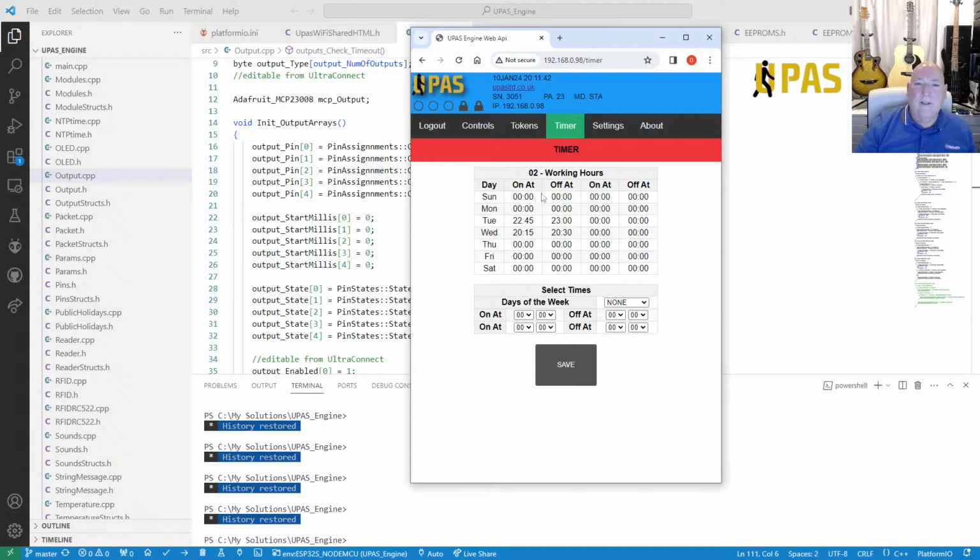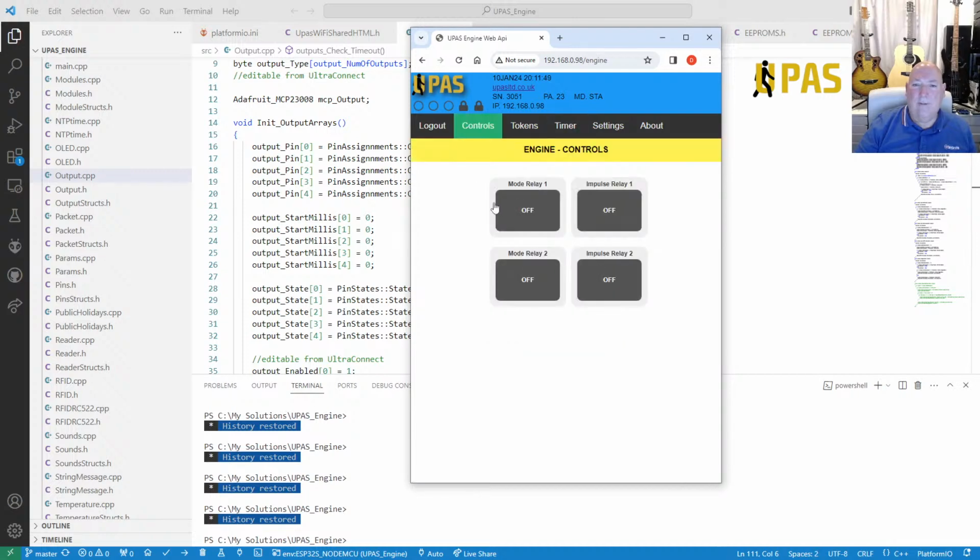Because we just saved it, it's gone ahead and read the controls because we toggled it on. It's toggled it off. Now I haven't implemented this yet to follow the timer, but I created the button. So basically, this is a way of telling relay 1 to work either off the timer or to be manually overridden.